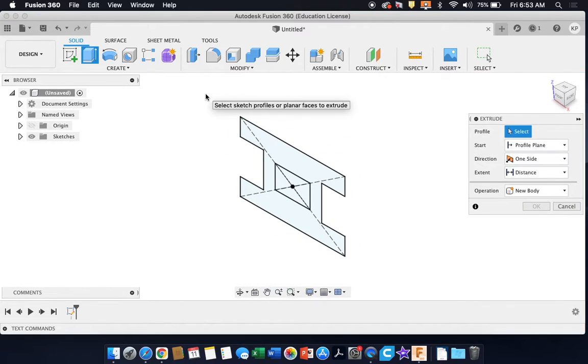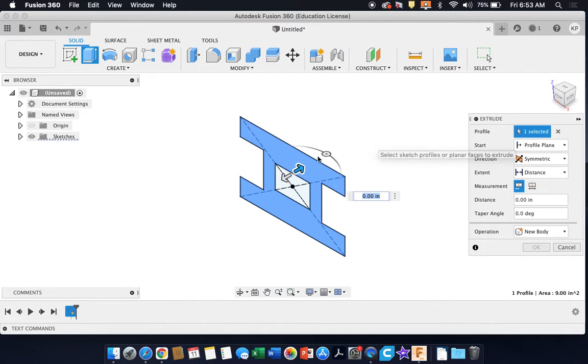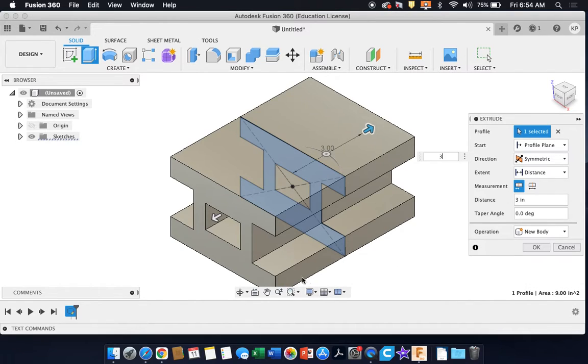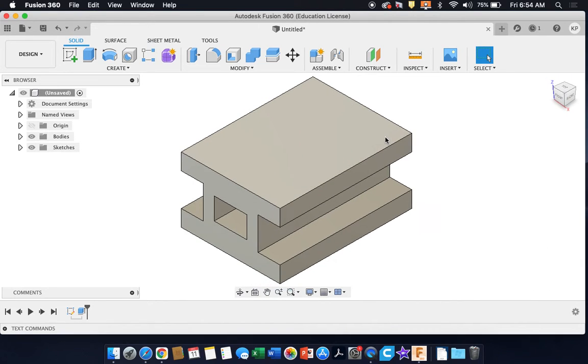We can skip over a bunch of extra clicks, and we're going to select this. But what I want you to do is direction. I want you to choose symmetric. We've followed a symmetry theme here in this project, so I want you to purposefully make a mistake so I can show you something. I want the overall length of this to be 3, but I want you to put 3 in as the symmetric, which means it's going to be a total of 6, but I want you to do it anyway. So click OK, get the whole thing in there.